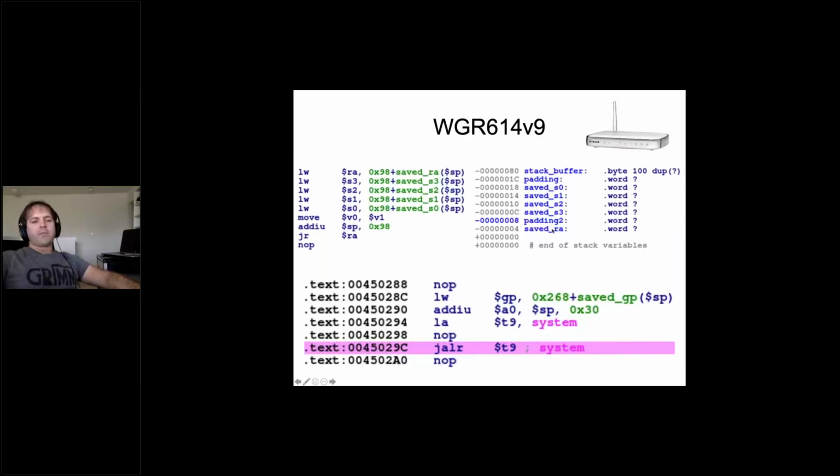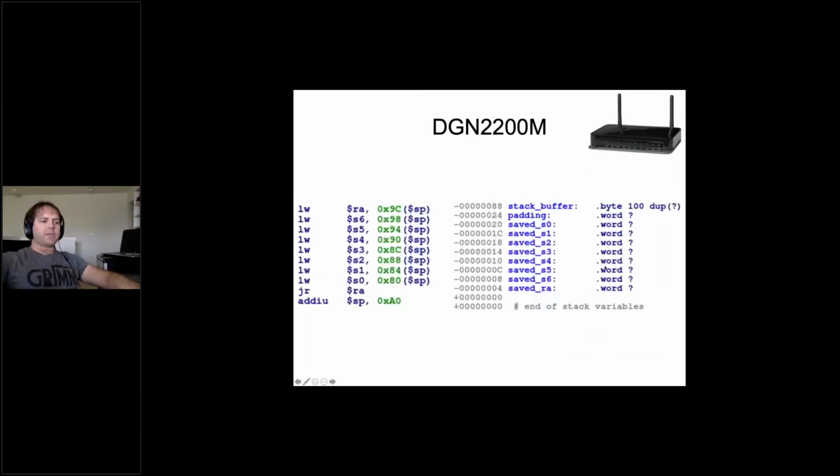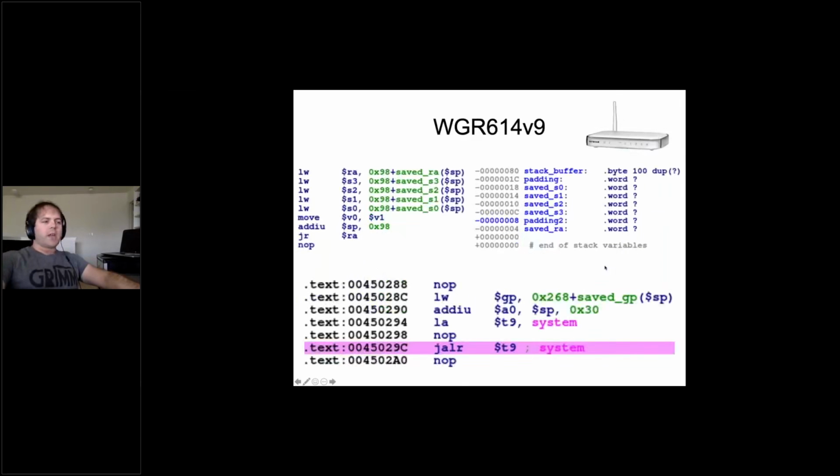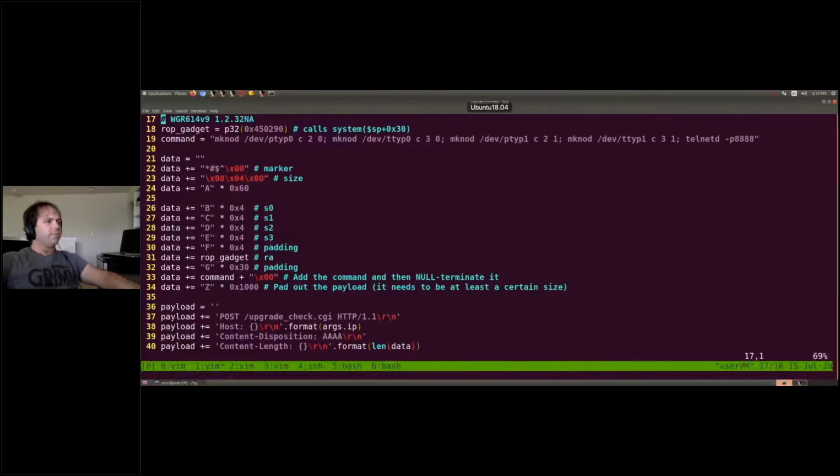We'll just do the same thing as before. We'll redirect that, and in this case, we have a slightly more complicated gadget, but not much. We're going to jump right to this add instruction where it's adding 30 to the stack pointer and then putting it in the A0 register, which is the MIPS register for the first argument when calling system. So basically, it's going to put 30 past where the return address is into the command that will then call system. It's a little bit more complicated, but not much. And so we can look at just how that's done.